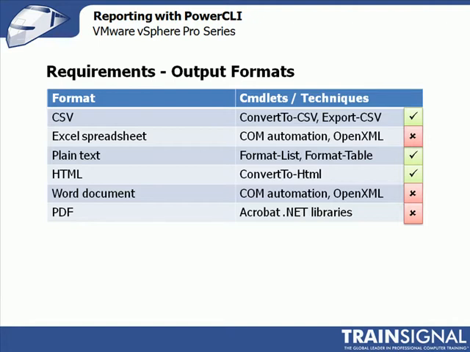And lastly, PDF. Unfortunately, PDF is, how to put this? Let's call it non-trivial. It's not really easy to create a PDF document from PowerShell, but also Windows in general. There's more things you can do on the Linux side. There's Ghostscript. Some of the stuff you can do on the Windows side, it may or may not be very elegant. There's actually a couple of .NET libraries which I've done just a little bit of research on. So there's some things that look promising. So definitely something that might be deserving of research on your part if this is an important format for you to use. So I'll include some links to resources later at the end of this lesson.